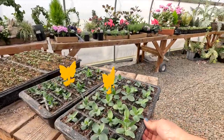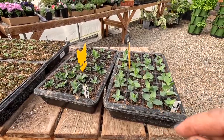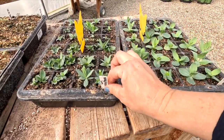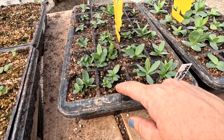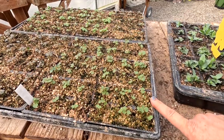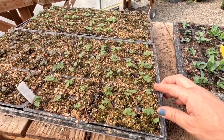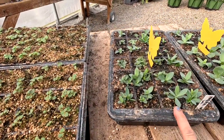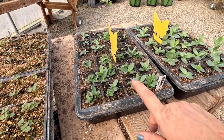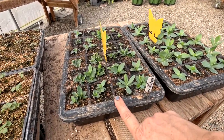Also, you'll see some seedlings that I have moved from our studio. These are Lisianthus right here. This is the Voyage 2 white, and these are the Mariachi white. I need to separate these. I'm not going to do that for all of my seedlings. Like, these are snapdragons right here. These I'm just going to thin and discard the thinned out seedlings. But these, which are harder to get to the end stage, I want to save. So I will be separating those at some point.